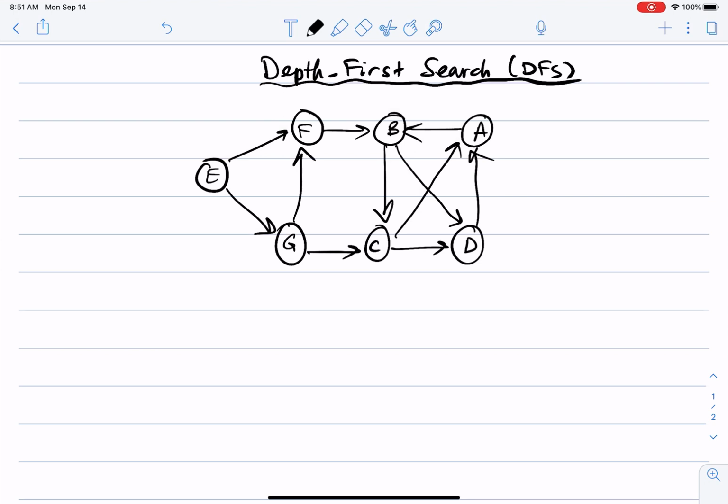And the way DFS works is that we're going to start from some arbitrary node, and we'll start exploring the other nodes of the graph starting from that node. And when we explore neighbors of a node, it's in an arbitrary order in general. So here, when I label the nodes in alphabetical letters, whenever I get to a node and I want to explore the neighbors of that node, I will assume that I will explore them based on their alphabetical order. So if a node has 2 neighbors, one is X and one is W, I will explore W before X. This is just a choice I'm making to illustrate the algorithm, okay?